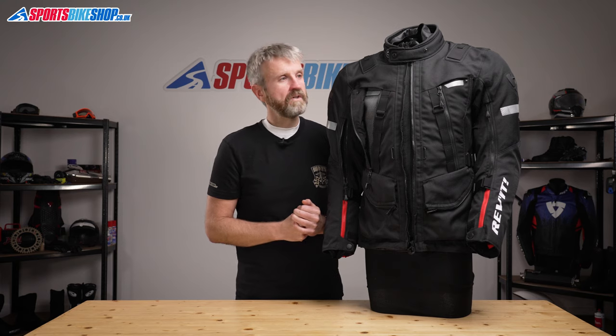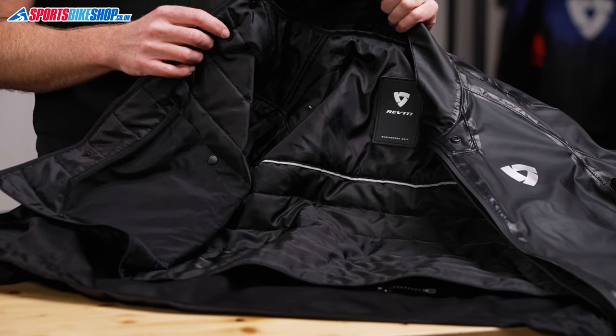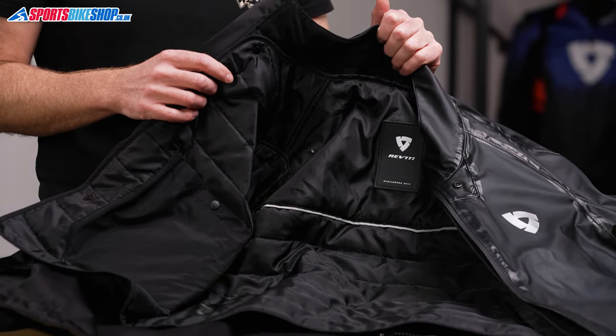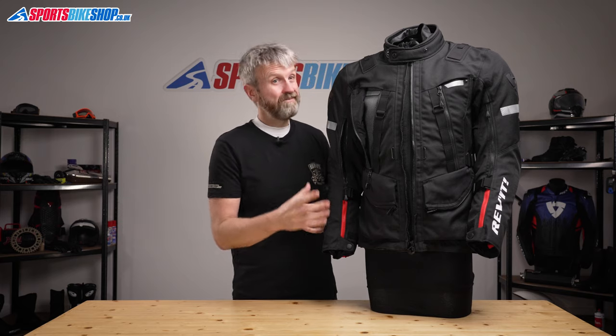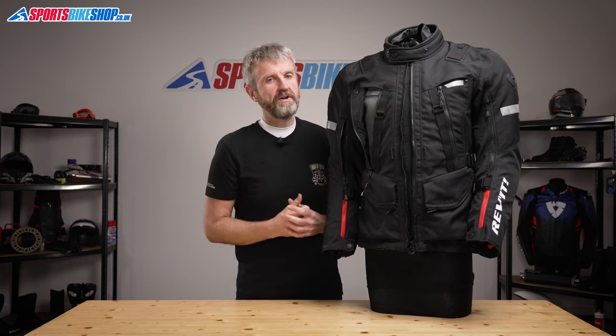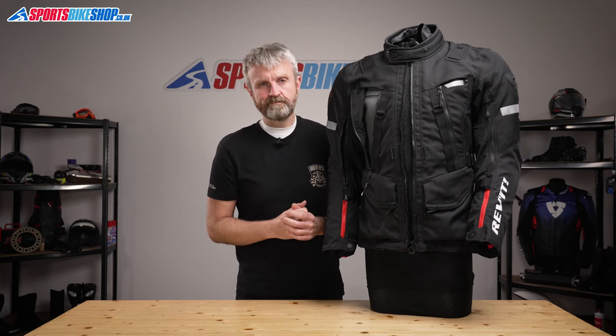get to the inside. The jacket's quilted thermal liner attaches inside the waterproof membrane, and it's a full sleeve option with a large pocket on the inside. That thermal liner can also be attached directly to the outer of this jacket, which gives you the option to ride with just the thermal liner in if you know it's going to be cold, but you're also confident that it's not going to rain.